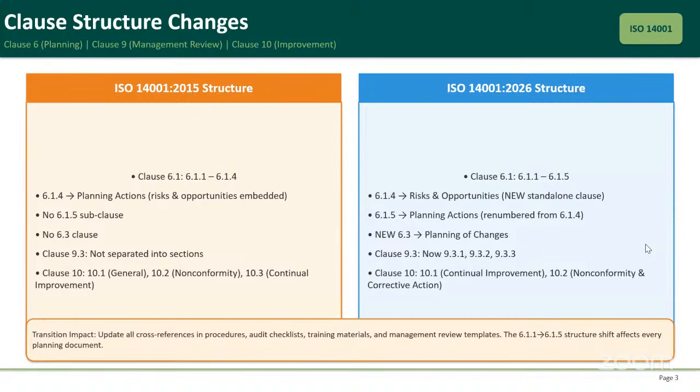Now, like I was saying, there is nothing new there. What they did was that they restructured it. If you look at 6.1 in the earlier version, when you look at clause 6.1.1, let me read what is there. I hope you've opened your standard. The statement that is in clause 6.1.1 is what was brought to clause 6.1.4.